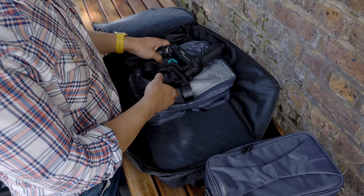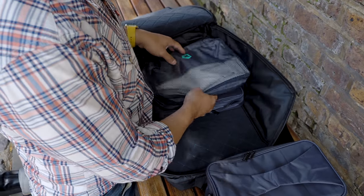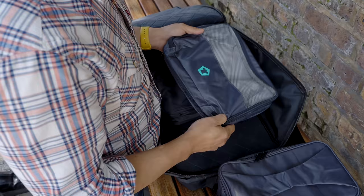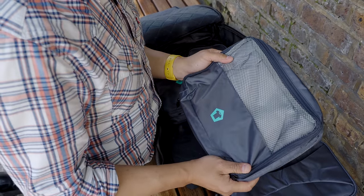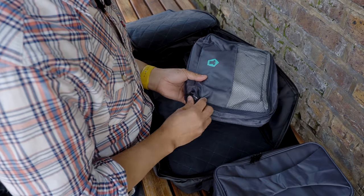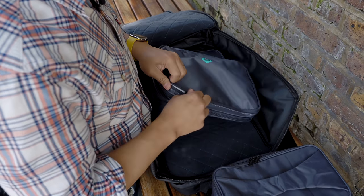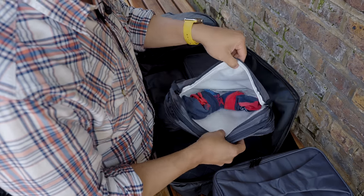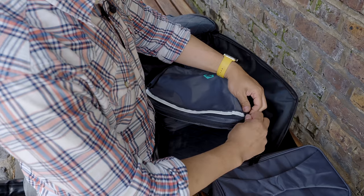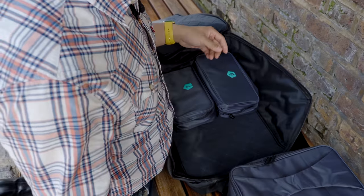As you can see, I have my gimbal here. These days I tend to hold these things around London and also when I travel. It also has this option here, which is for dry and wet clothes, which is pretty cool because it's actually waterproof inside. Let me just show you quickly. Sorry, my socks are still there. But yes, this bit is all waterproof, so it doesn't get your other things wet. So this is pretty nice.